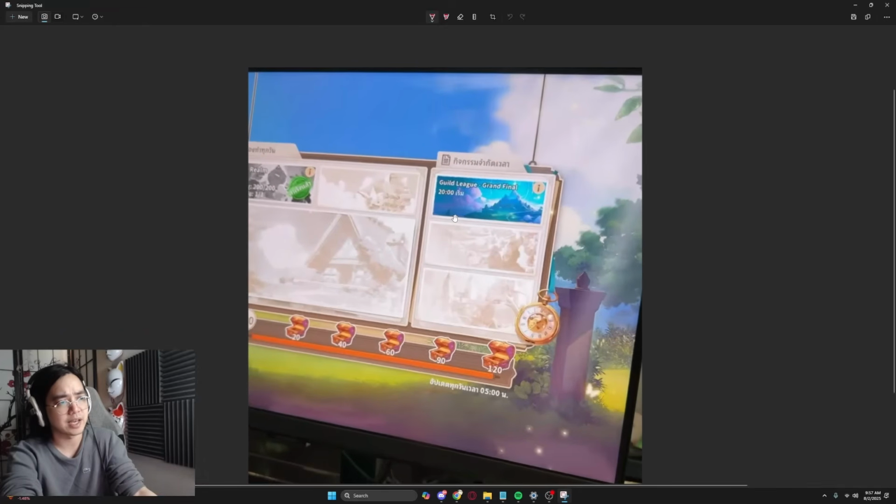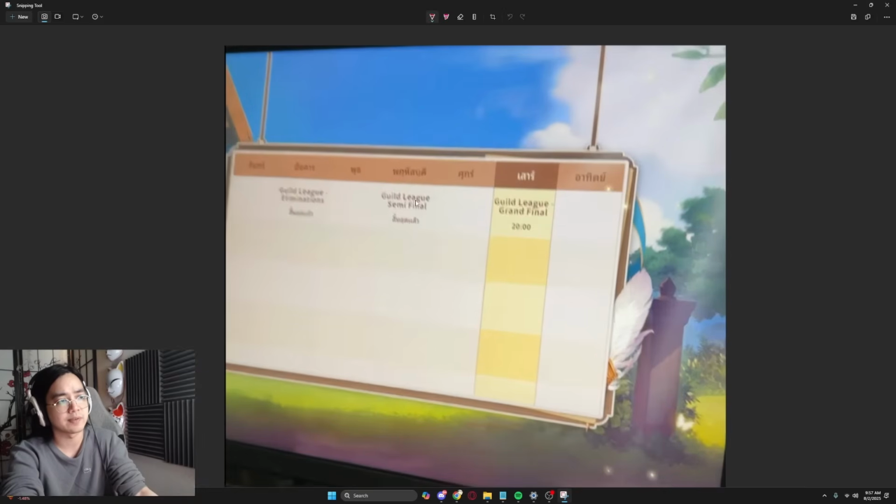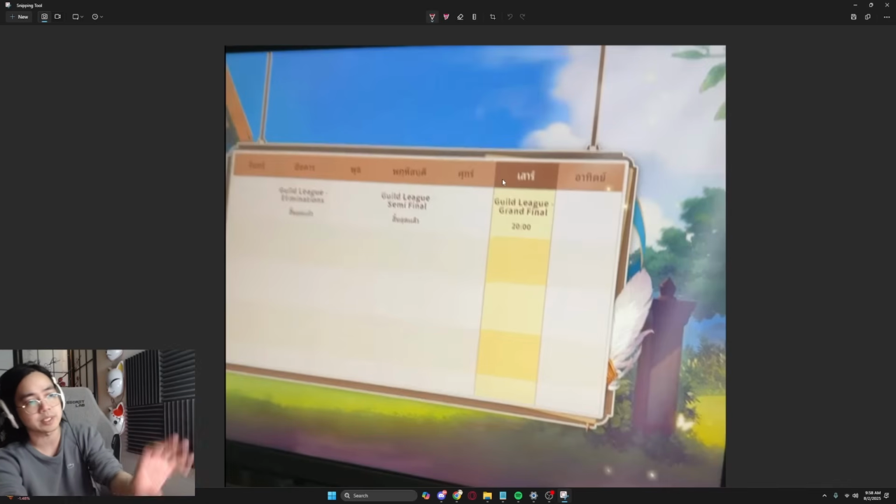And here is just a calendar of things that you're going to be doing. I believe these should be your daily missions here, and you get rewarded for it. These are your guild league already. You can see grand finals. Looks like guild league is going to be in tiers of some sort, where it operates in a tournament style. You have your guild league eliminations, your guild league semi-final, and your guild league grand final. I'm not sure if this is for a tournament specifically, or this is how guild leagues are going to be, almost like seasons, so to speak, or minor tournaments in the game.